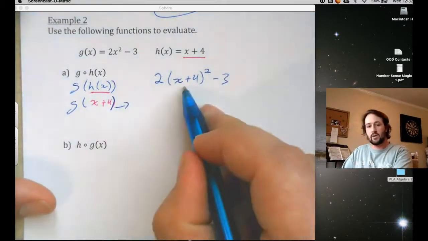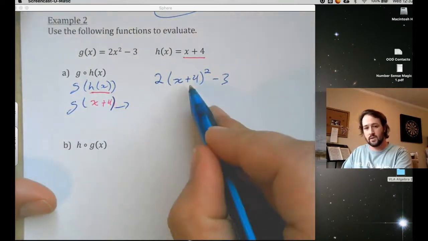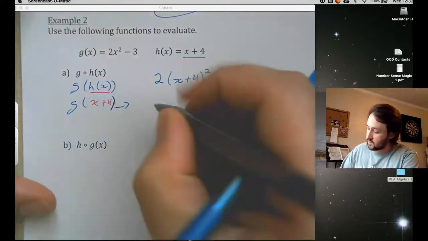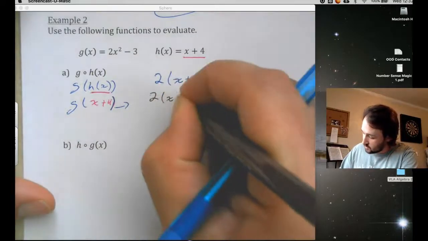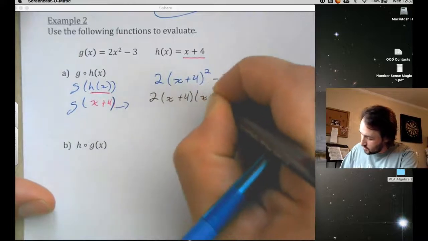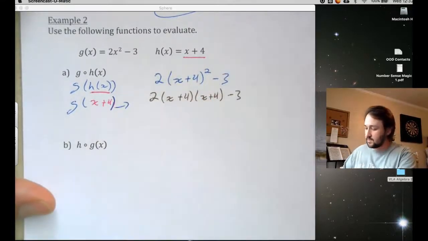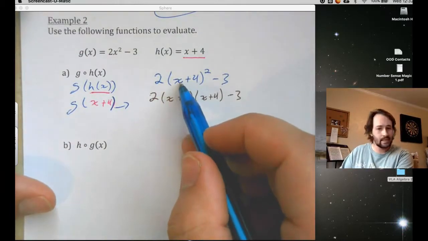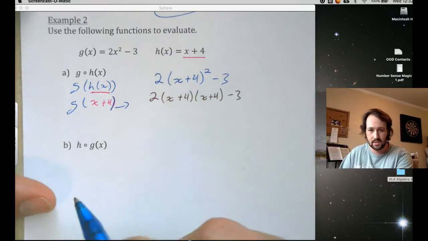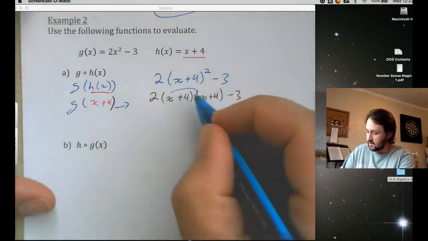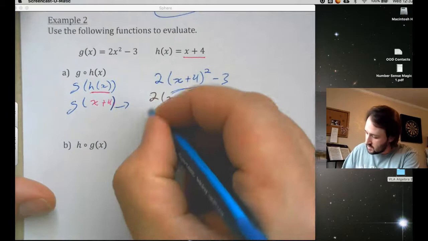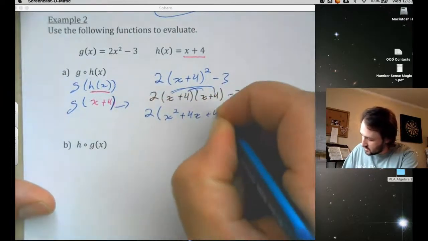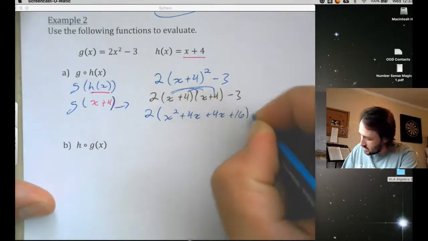All right, so 2x squared minus 3, where my x plus 4 is my new variable. So now, from this point, once you have this, don't forget this is 2 times x plus 4 times x plus 4 minus 3. If it helps you to remember that this is x plus 4 squared, not just x squared plus 16, you're missing your middle term if you just do x squared plus 16. It's not that, because you need to distribute everything to everything such that you would get 2 times x squared plus 4x plus 4x plus 16 minus 3.